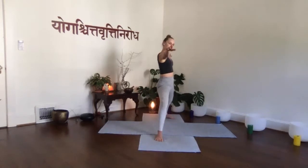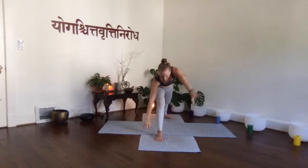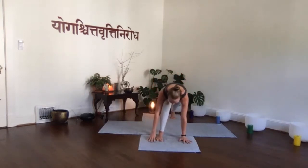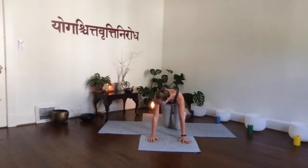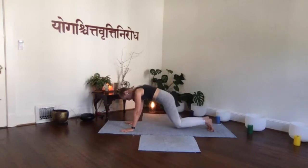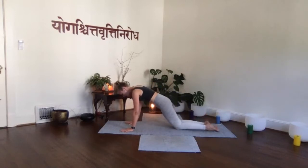Take a breath in. And start to reach forward. Cartwheel the hands down slowly to frame the front foot. Spin onto the back heel and press back to a plank. So from this plank, you have the option to keep the knees lifted or you can drop the knees on the tops of the feet.